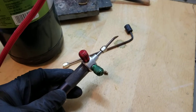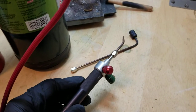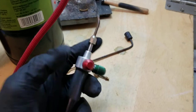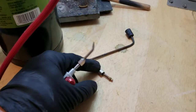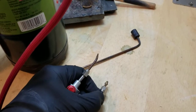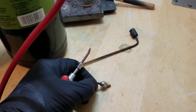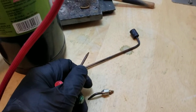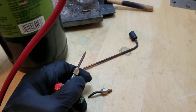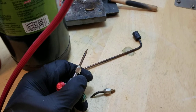Here I am talking about the Smith little torch used for jewelry soldering. It's a pretty basic setup. You get the handpiece, you get multiple tips — here's an example of different tips that you can get for it. It comes with five or seven different sized tips for different jobs, so you're going to use like a two if you're going to do some chain repair, or a five, six, seven depending on the size of the jobs, pendants, or silver rings.